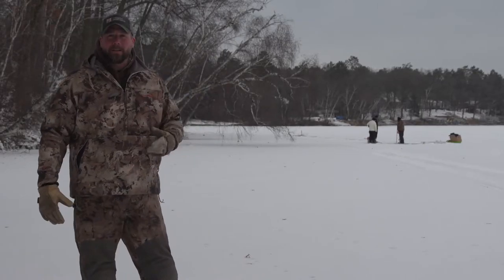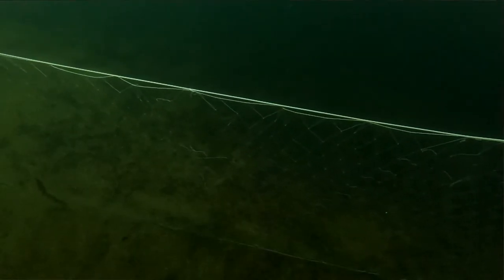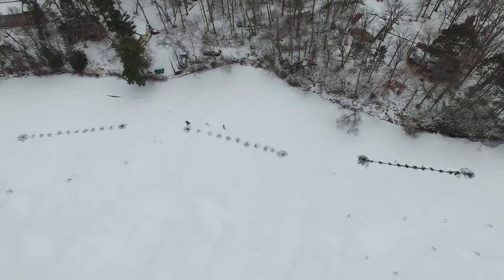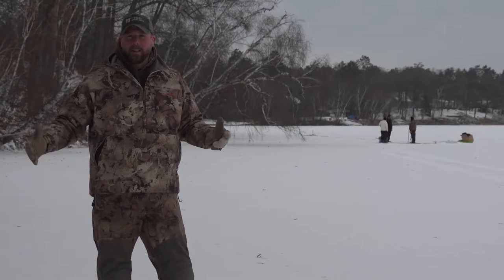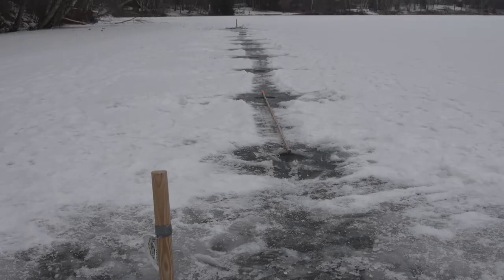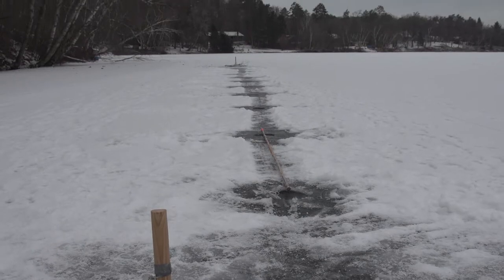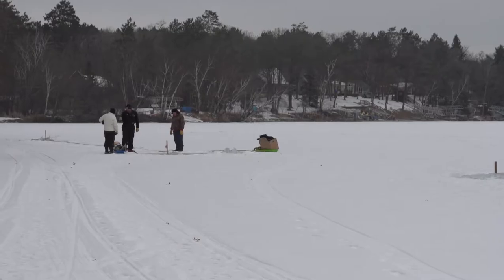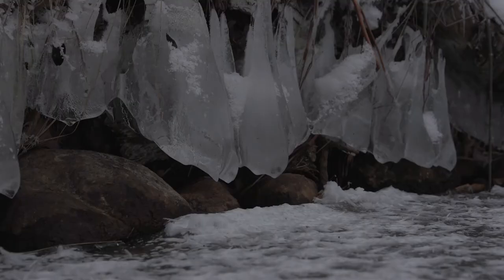Some of the guys back here right now have got a net in the water — it's not very far off the shoreline. The reason for that is it's got to be in six feet or less of water. In the wintertime those tulibi come up into the shallower water to spawn, and all the game fish go out to deeper water. So you've got to do all your netting here where it's a little bit shallower. They've had a net in the water and we're going to see if we can get some fish in it.